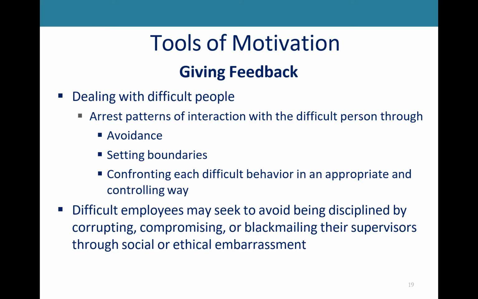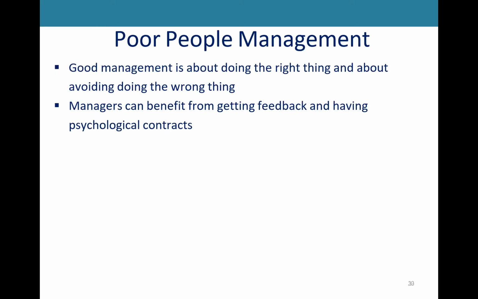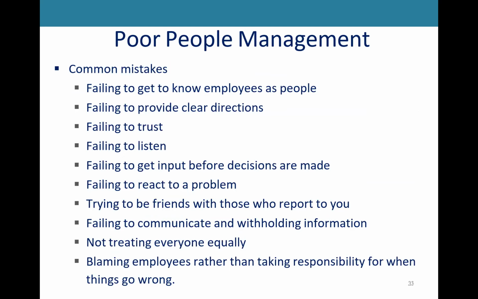Difficult employees tend to try to avoid being disciplined through corrupting, compromising, and even blackmailing their supervisors. And so it's difficult to deal with some of these folks, but you have an entire organization that you have to work with to try and develop the highest LPC dyadic relationships as possible. Obviously, poor people management can lead to a lack of motivation among your employees.